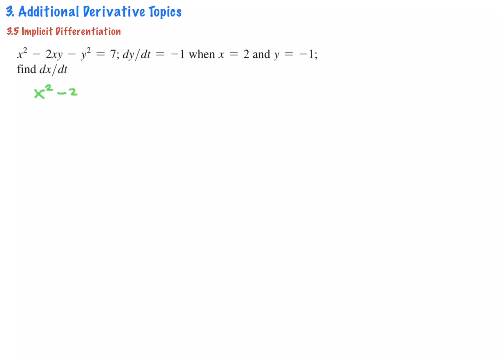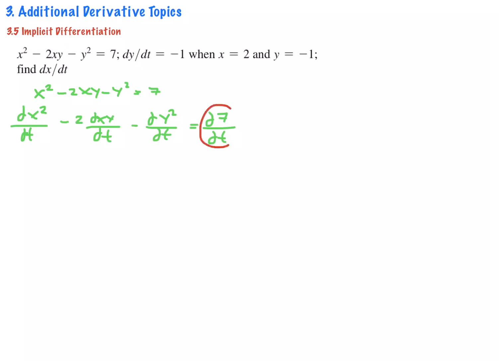I'll write it again: x squared minus 2xy minus y squared equals 7, and I'll put it as d(x squared) over dt, with everything with respect to time, minus 2 times d(xy) over dt, minus d(y squared) over dt equals d(7) over dt. We can simplify several things here. This will be equal to 0. Then we have d(x squared) over dt, put this way using the chain rule: d(x squared) over dx times dx over dt. In that way you cross these out and get back to d(x squared) over dt. But that's not our goal; the goal is to find the derivative.